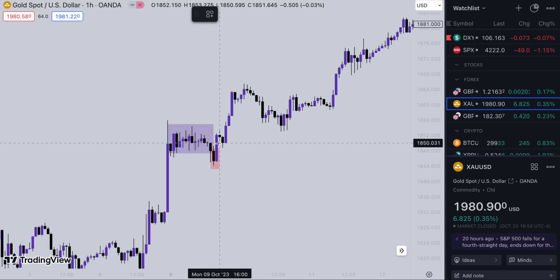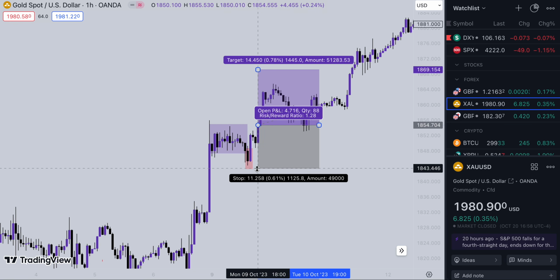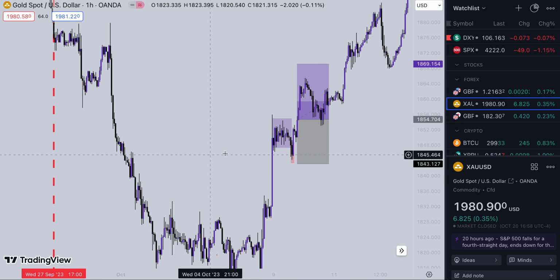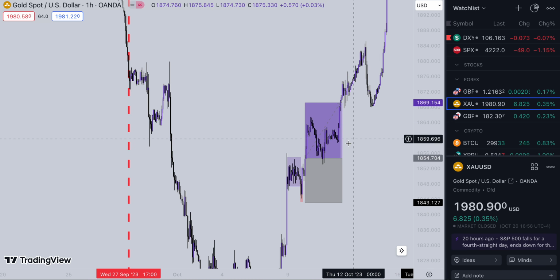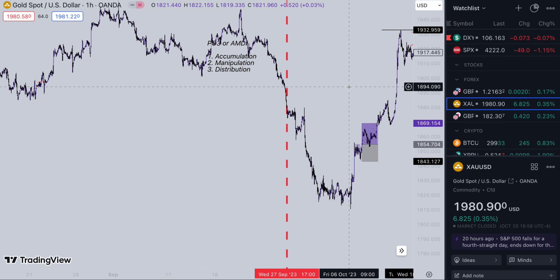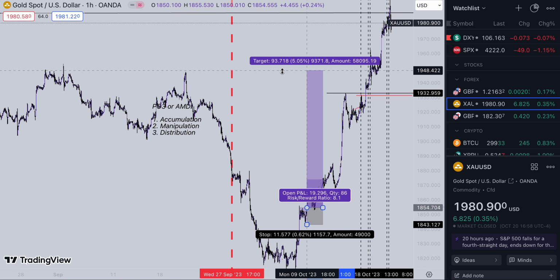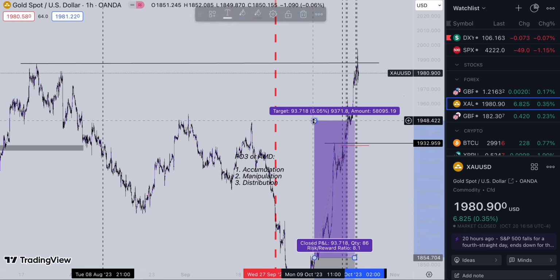I'm going to be like, okay, clear accumulation, manipulation. I want to wait for more distribution in the market. Let's just say you're trading on the hourly time frame, really high time frame stuff for market entries. Let's just say you're going to be in swings for a week. I'm going to target this high and this high, and that's going to be my trade. Then take profits at these swing highs.